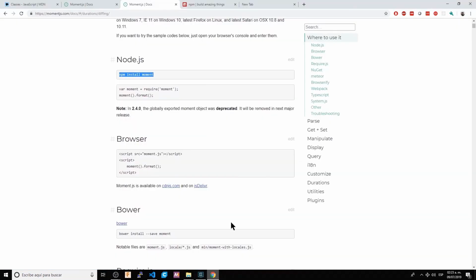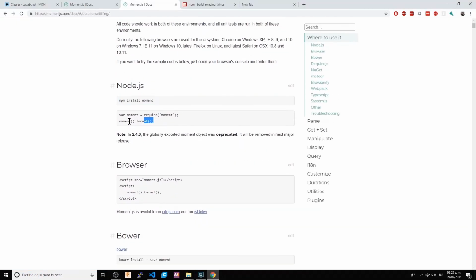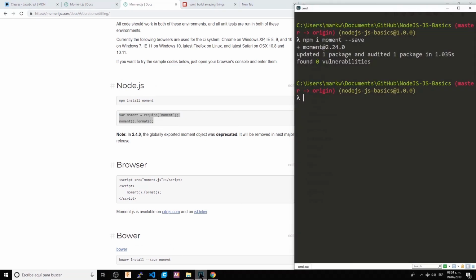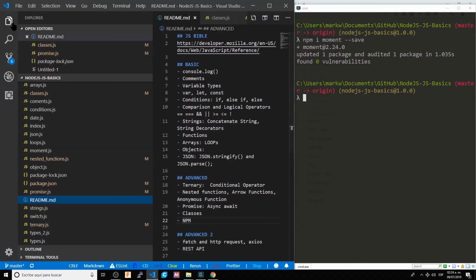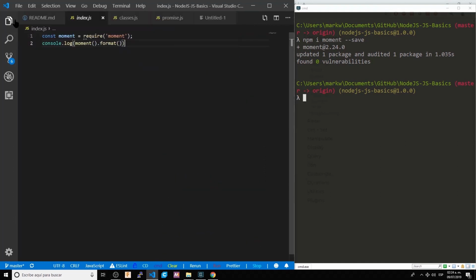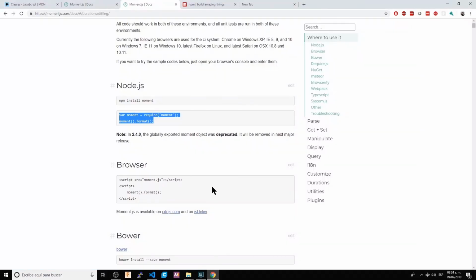Now let's complete this tutorial by doing a small example in moment. Where is our index file? Here in the instructions it says that for using moment you have to require it.